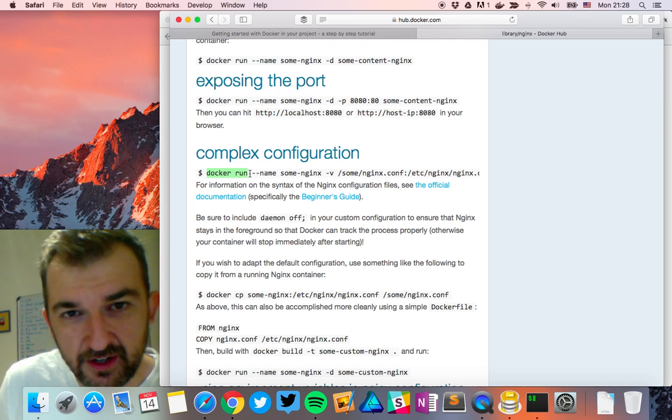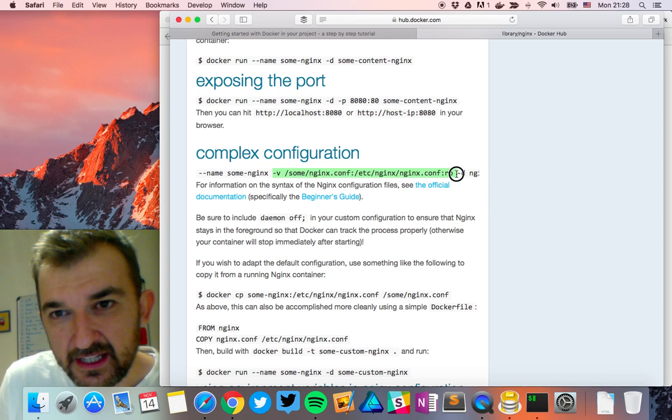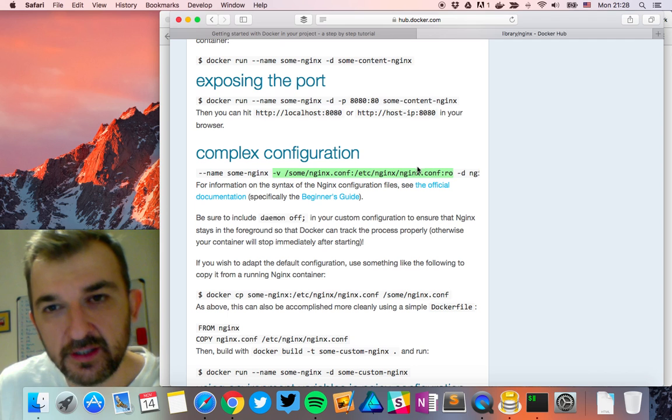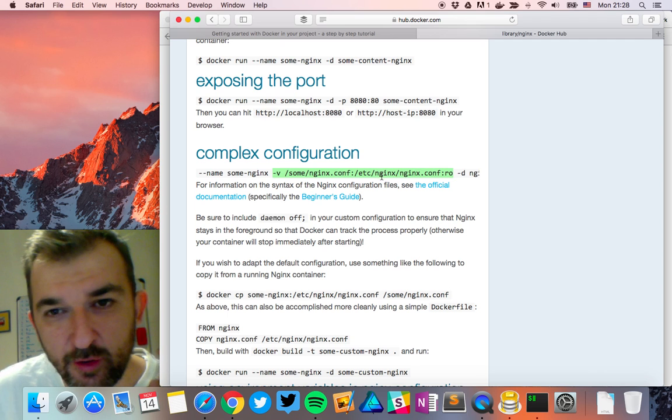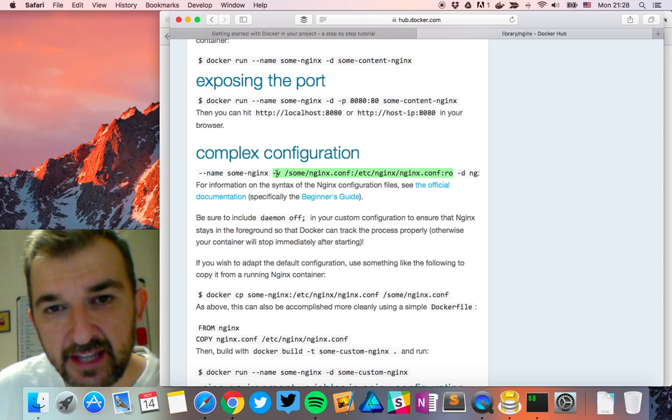So it is docker run, this is the name, and this part here says that if you want to add a config file from the outside into this container, then you have to map a volume, mount the volume.